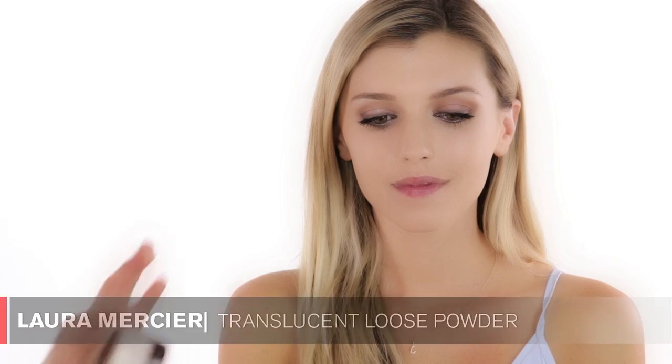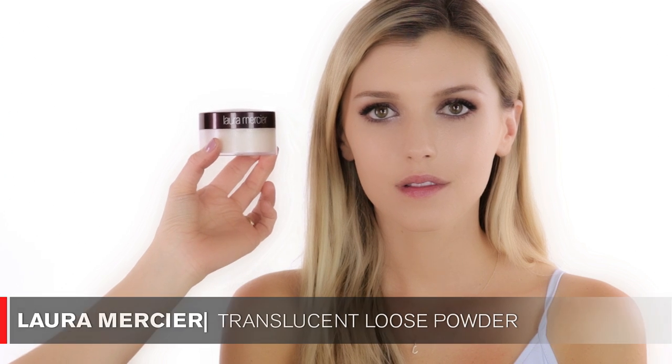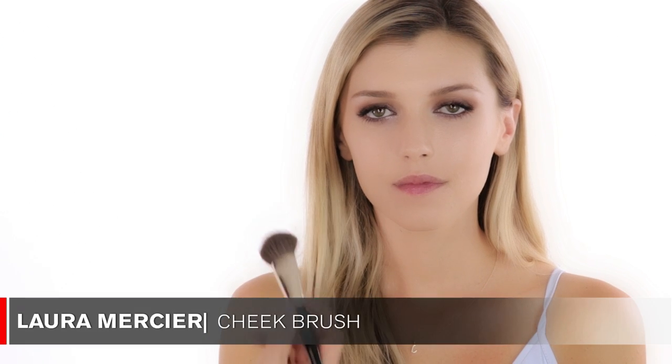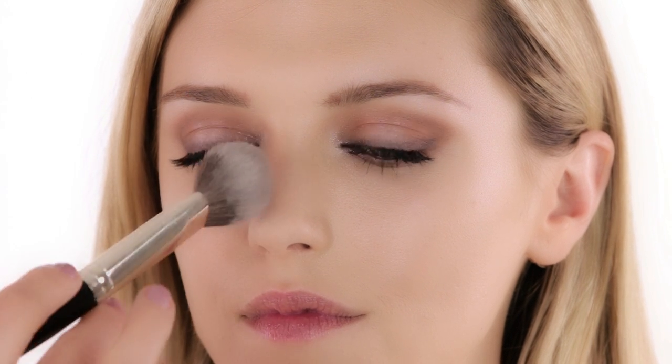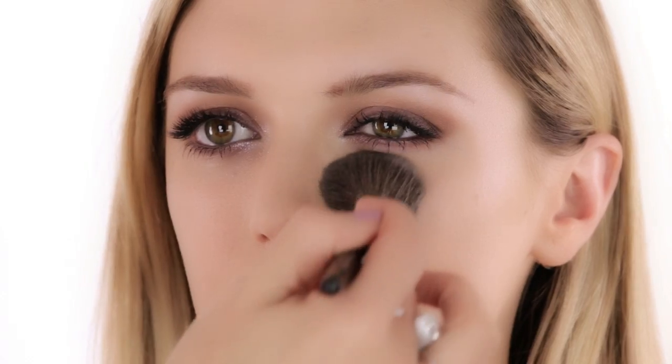Now I'm just going to set this makeup a little bit with this translucent powder by Laura Mercier. And I'm just going to use this powder on a Laura Mercier brush. Just going to put it right on your nose, right around your chin area, like literally right in here in the T-zone. A little bit underneath your eyes.